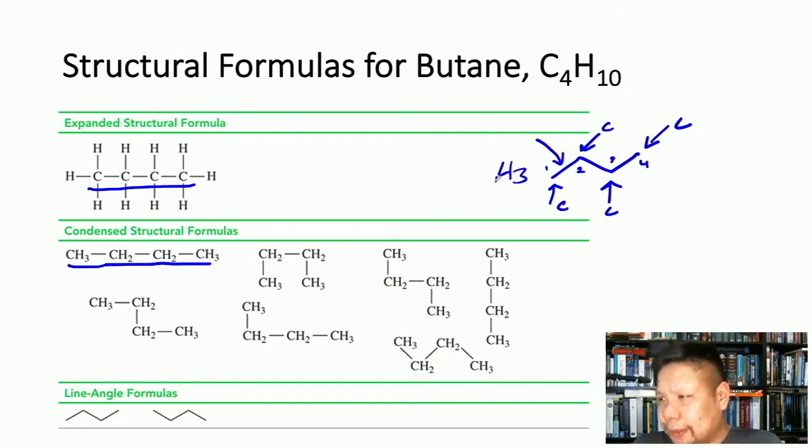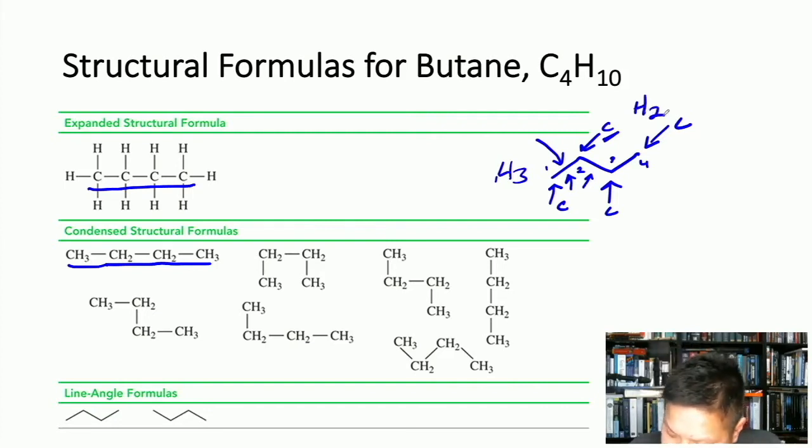That's assumed in organic chemistry when you have a single bond to a carbon and no other bonds connected to it. It's got 3 hydrogens on it. And then for the second carbon and the third carbon in butane, both are treated the same. We see that there are 2 bonds connected to the carbon. One to the end carbon, carbon number 1, and the other connected to carbon number 3, which leaves 2 empty spaces. And in organic chemistry, those 2 empty spaces are always hydrogens, unless otherwise noted.